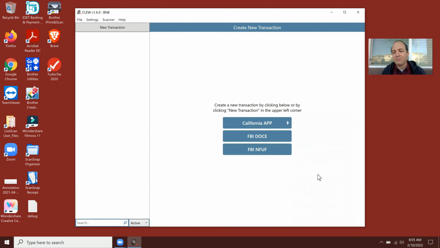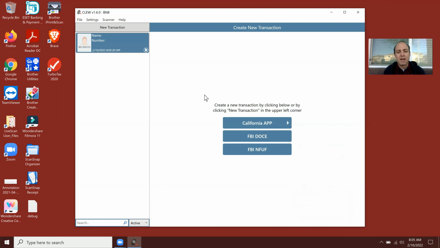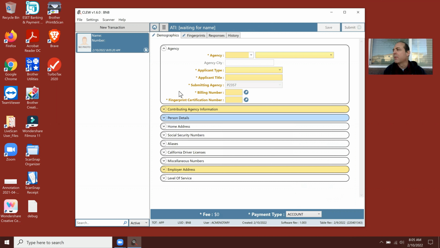I use templates if I'm doing multiple people. But if some guy comes up randomly and I don't have a template for what he's coming in to do, I just click on here, California app, and it creates this information.